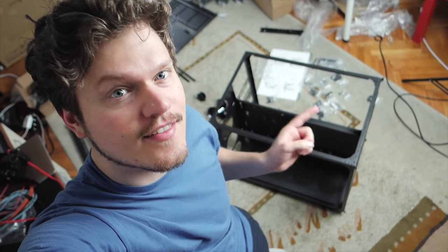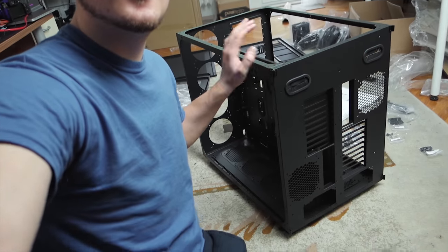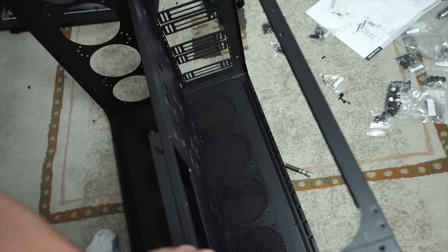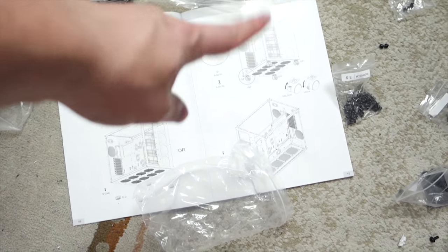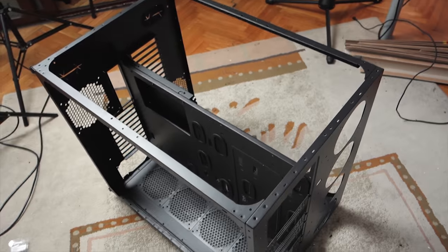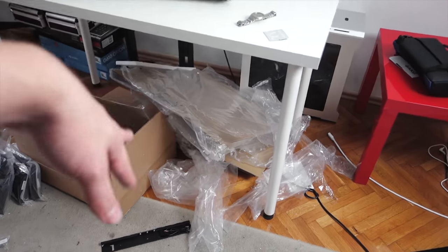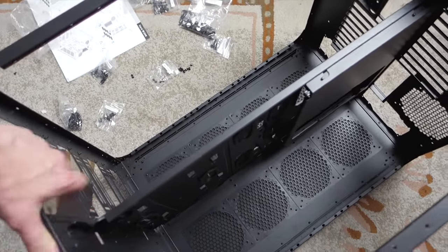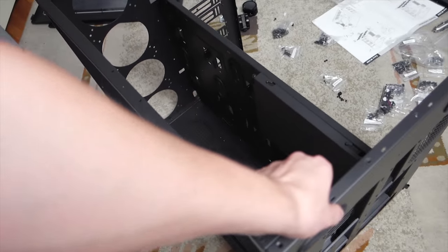The assembly so far is coming along very well. I'm shooting a little time lapse on the main camera. Now that thing is gigantic — I'm here to scale. I wish I had a wider lens, but it's bigger than my body. It's coming together almost without any hiccups. The instruction manual is okay, nothing super special, but I wish the diagrams were better. I have the main case and all the packaging material to deal with, but so far I'm quite impressed at how easy it's been to assemble this thing. I can't wait to put two systems in there together.